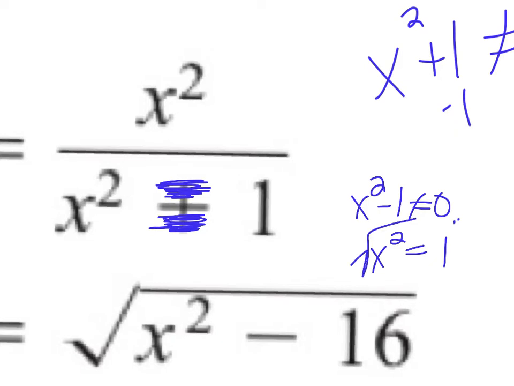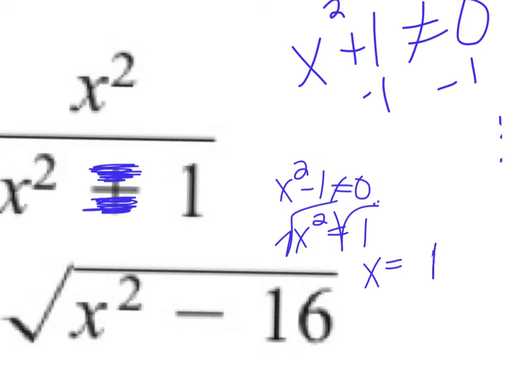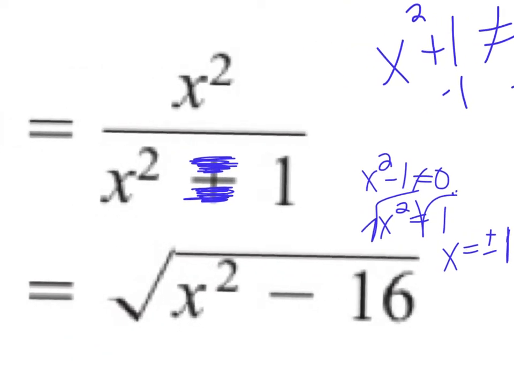Take the square root. What are my domain restrictions now? X can't be 1. What kind of 1? Plus or minus. Because if it's positive 1 and you square it, it's 1, then 1 minus 1 is 0. If it's negative 1 and you square it, it's 1, and 1 minus 1 is 0. So make sure that if there's a variable in the denominator, not underneath the radical or anything, you just have to figure out what x cannot be.